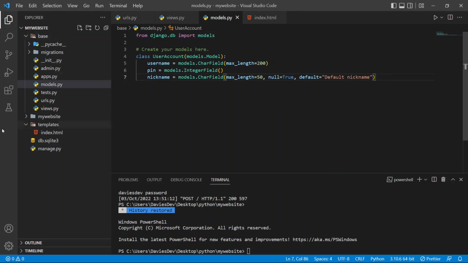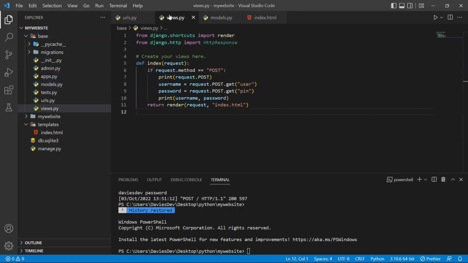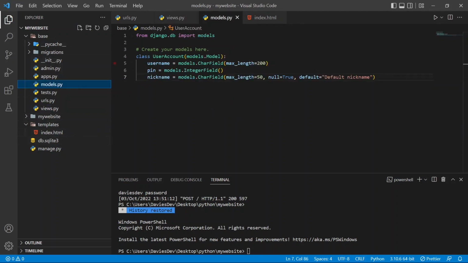Before we can actually use this, we have to do something called making migrations and migrating the database. Making migrations is basically going to get everything in the models and create tables for them. That's just what it's doing, creating tables for them. And I think migrate is migrating those tables to the database. This is actually quite helpful because you won't have to delete your database every time you want to create new changes to like columns and all that.